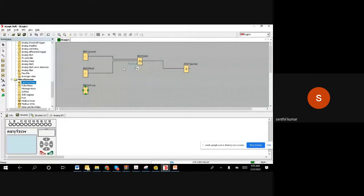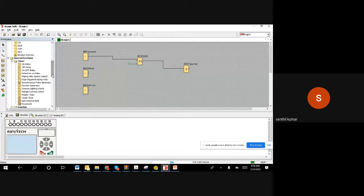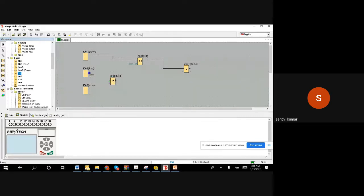That's the requirement. So what we do is delete this line because we want to make an OR gate. So I'll go for an OR gate, which is under Basic. I'll click on OR gate and put it here. Now I will draw a line from the stop push button and the level switch. If any one becomes high, then the output will become high, and this I connect to the motor. Basically, if any one of these conditions occurs, we want to stop the motor. That's the logic requirement that we made.